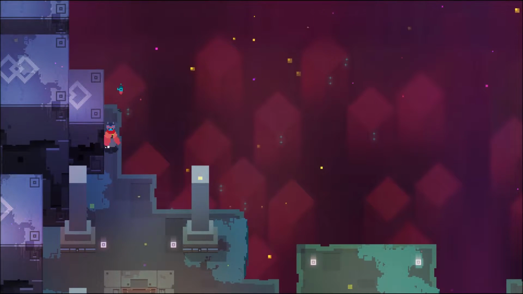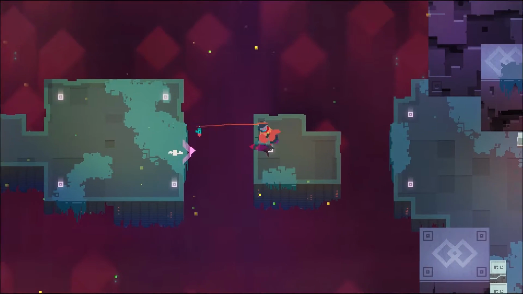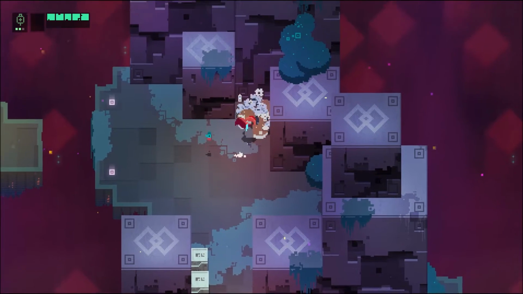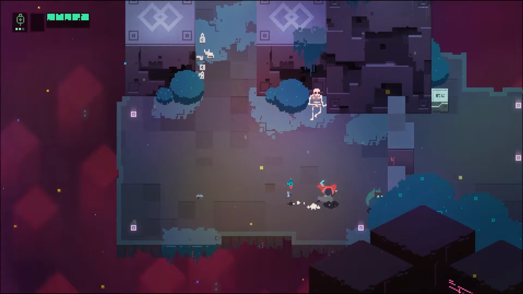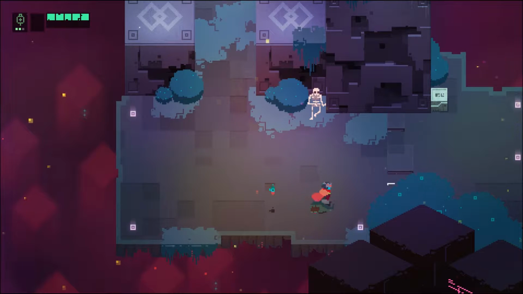I wonder if there's anything over here. Okay, that's one thing that I've seen about this game is that apparently there are a lot of secrets hidden within the environment. Okay, jumping across the stuff. Pick this up. That's good. Come here. Oh, shit. No, no. Don't you dare. There we go.